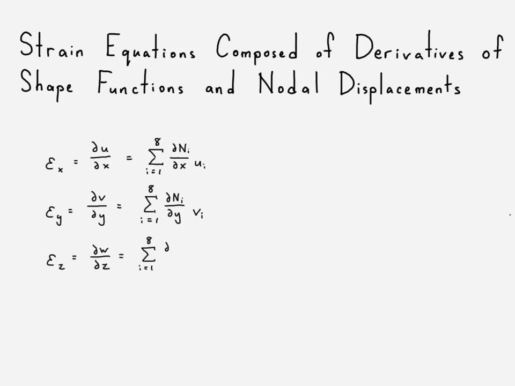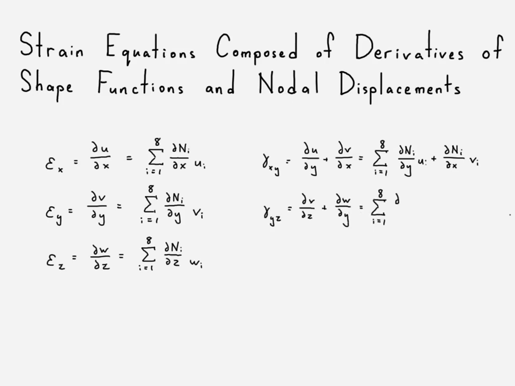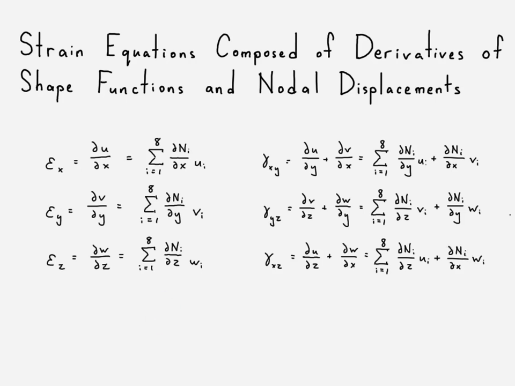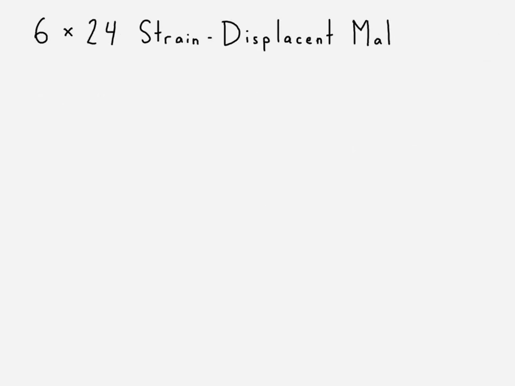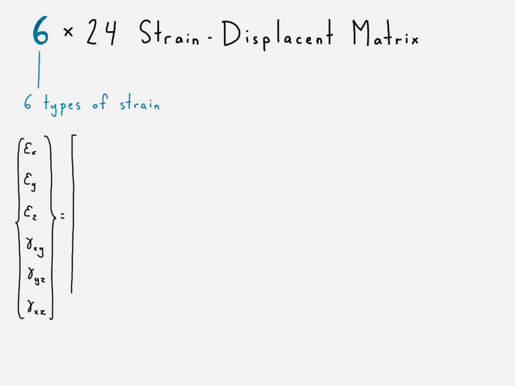We have a 3rd dimension now, so we'll have an equation for the normal strain in the z direction, and we'll draw relationships also for our shear strains. This relationship here is exactly the same as we used in our 2D isoparametric quadrilateral elements, but now we have two additional shear strains that are possible in our YZ plane and also our XZ plane. We're writing all these out to eventually show the form of our 6 by 24 strain displacement matrix. Wow, it got big, but remember we have 24 degrees of freedom now, and we have 6 types of strain. Starting with strain, we'll write that vector over there.